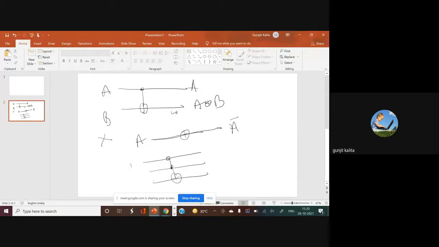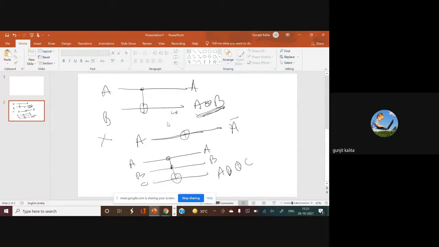Here it is A, B, C, and the outputs are A, B, and A AND B XOR C. We know this will perform an XOR operation, and sometimes you can also use it for copying purposes. Anyway, in the beginning we will simply use them and try to see, then we'll try to design some circuits.